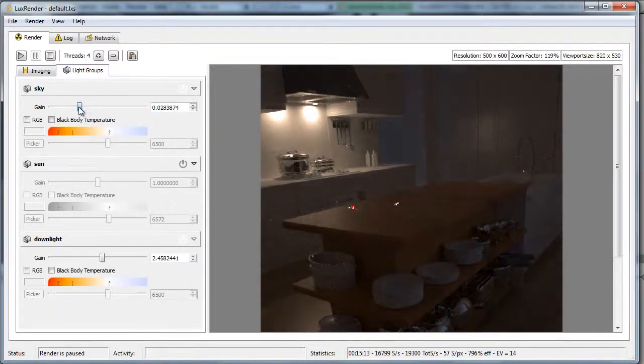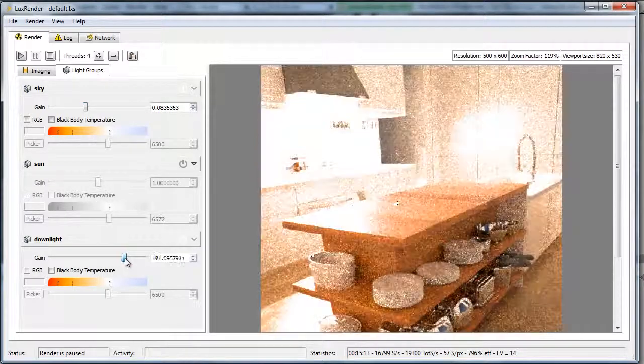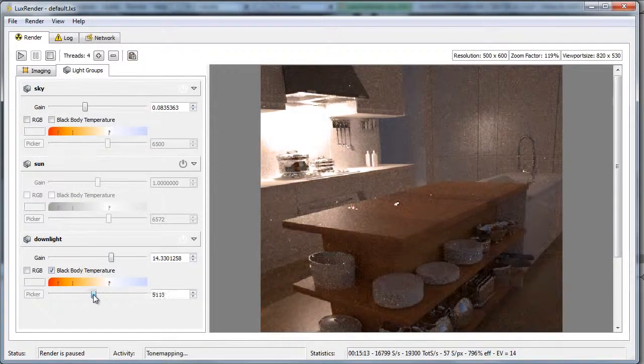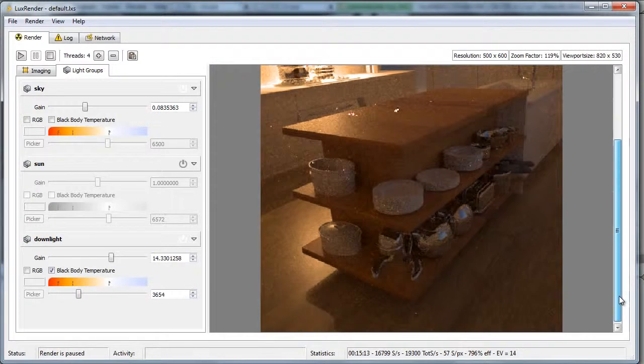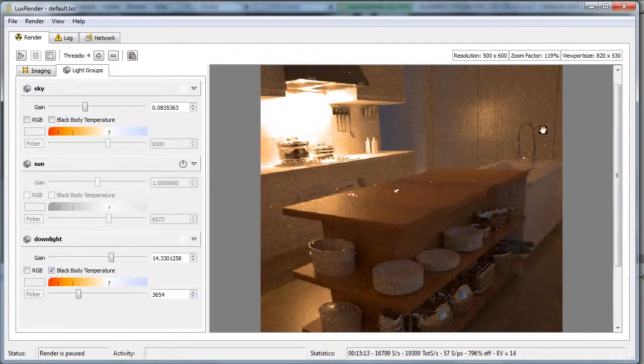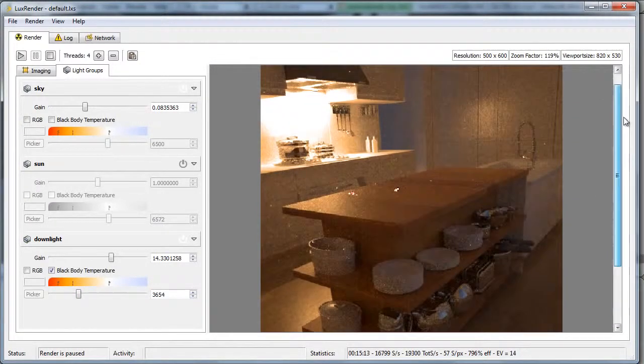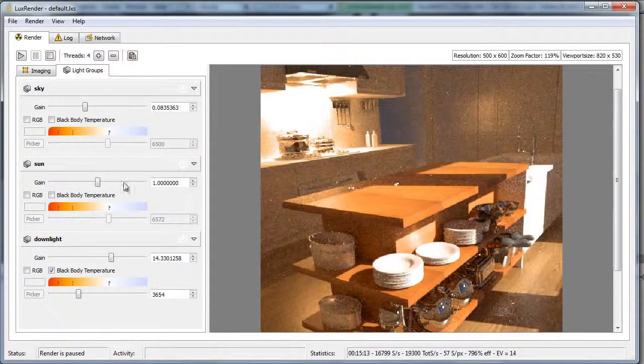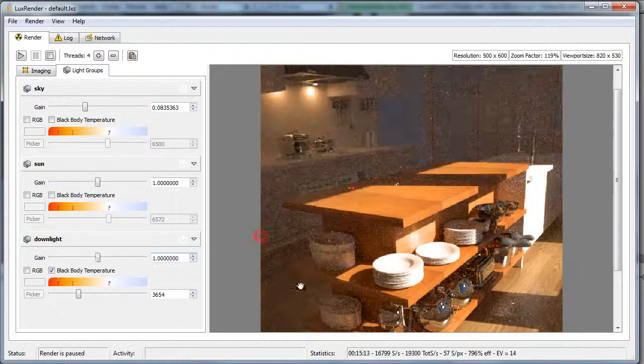And let's just decrease, that's the sky, let's decrease this lamp, and you can increase it as well. And you can also change the temperature of it as well, sort of a bit lighter like that. But you can see you can do a whole different range of things in LuxRender to get different results. It's really very cool.